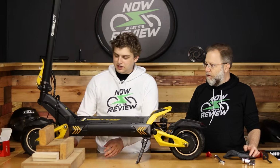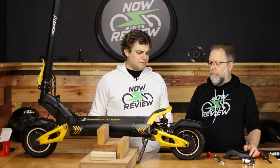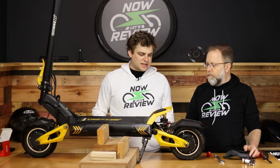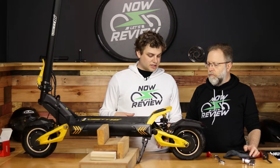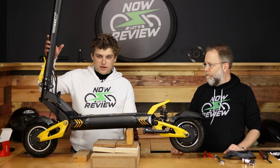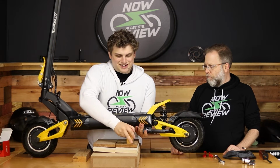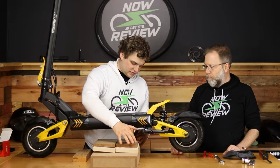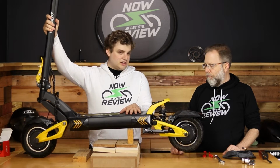Another thing you'll need is something to put under your scooter to jack it up. Maybe you could turn it on its side or flip it upside down, but for the purposes of this video, we're going to elevate it to make it a little bit easier to work on. So we have it resting on its front wheel and the back side here. Just make sure that this is well supported. Obviously this could tip over, but it would take a lot of force.